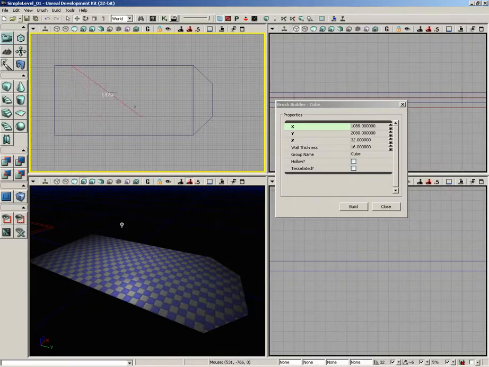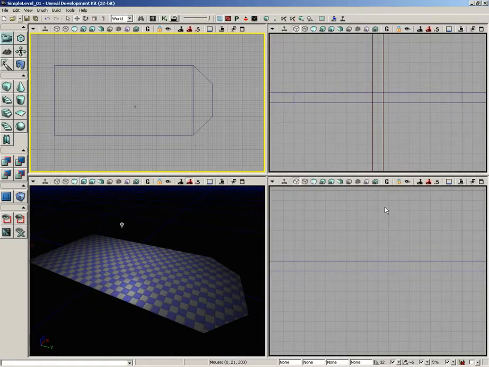So you can measure all sorts of distances like this. It's like having a tape measure clipped to your utility belt for whenever you need it. So what I'm going to do is create our wall. Now already, because I haven't yet closed UDK, my y-axis is still set to 2080, which is perfect. We'll go ahead and use that. X, I'm going to set to 32, which will be the thickness of my wall. And Z, which is going to be the height of the wall, I'm going to set to 512 units. We'll go ahead and click Build and Close.